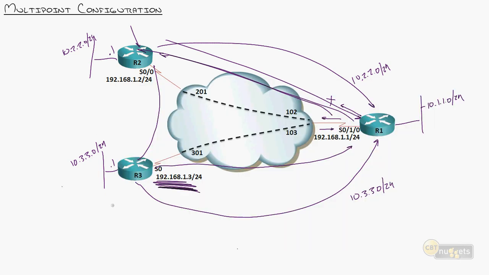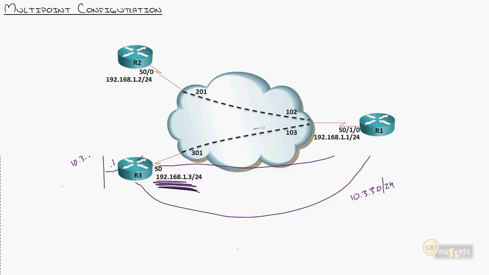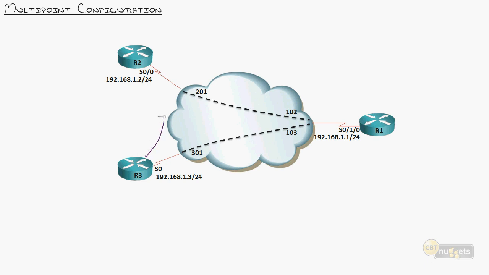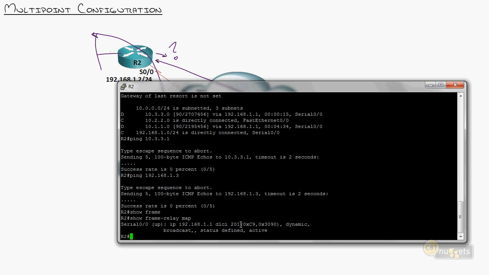So in actuality, let me just make sure I'm clearly painting the picture. When router 3 is pinging this interface of router 2, it's coming from this source IP address, which is actually getting there. But when router 2 says, okay, now I need to get back to 192.168.1.3, he's like, huh? I don't know how to get there. Essentially, I don't know what layer 2 address really reaches 192.168.1.3.